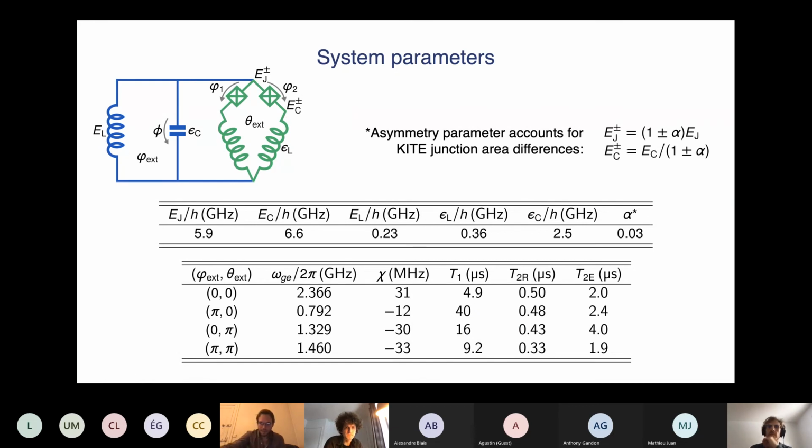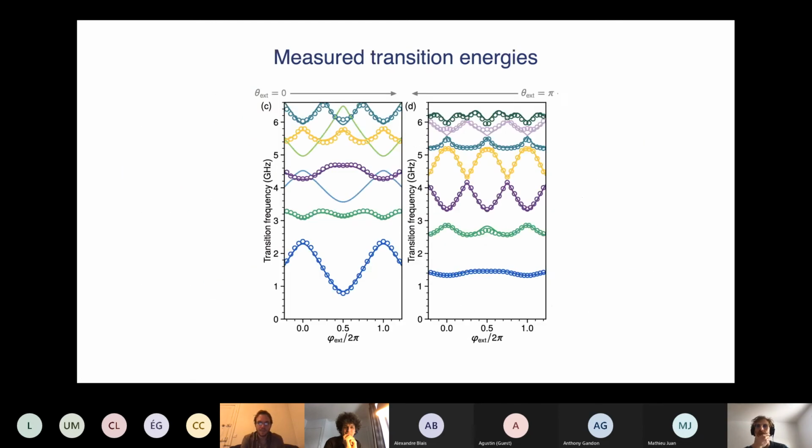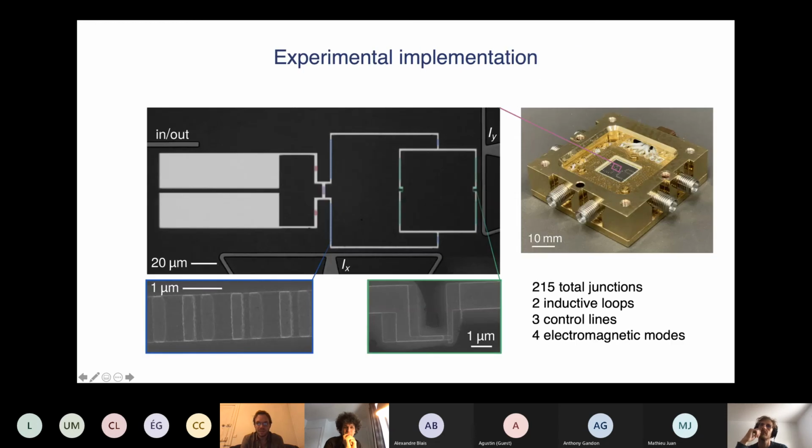Okay. I have a question myself. So why did you choose inductive readout? Was it to not lower the EC? Yeah, so I can say the reason why we did inductive readout. It's mostly not to load the ECs of these small junctions. Any coupling capacitor to some other mode would inevitably do that. And I think if you're pushing for large phi ZPF, you want to basically maximize EC. So adding extra coupling capacitors would load all of these capacitors. From a more practical point of view, I have done this before, so it was familiar.